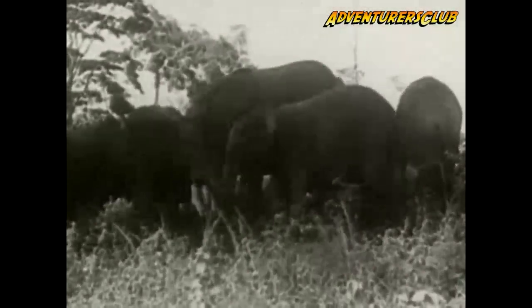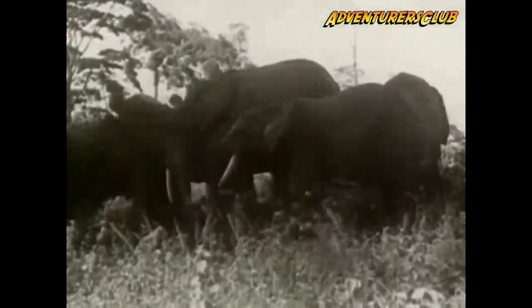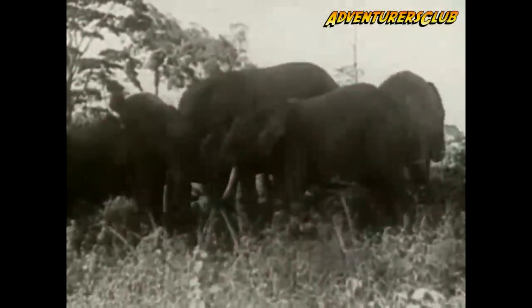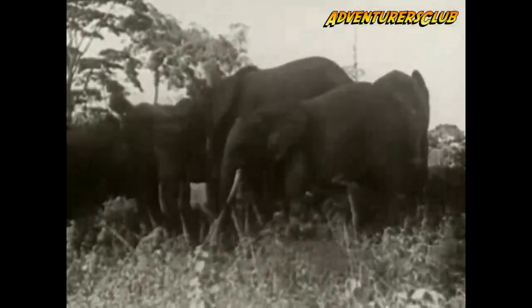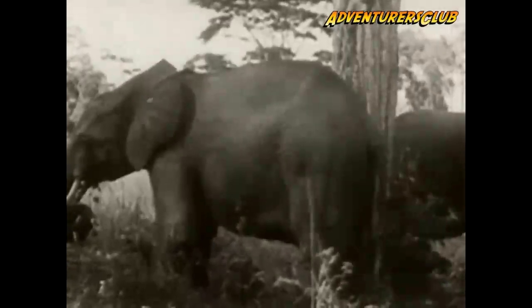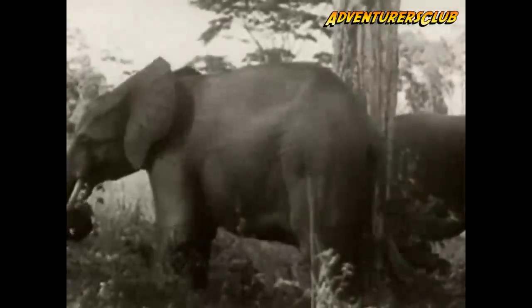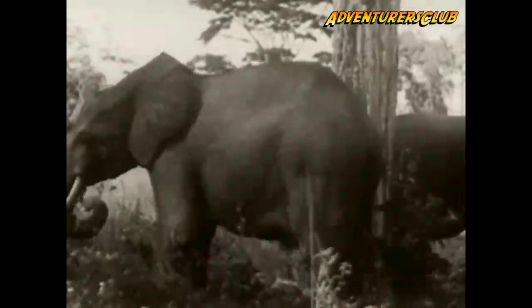A family like this are very loyal comrades. They have been known to carry a wounded pal away from danger, supporting his immense body between them at the risk of their own lives. The African elephant, unlike his Indian namesake, has never been successfully trained for the use of man. For centuries until recent years, ivory hunters penetrated the haunts of the elephant, killing millions of these majestic mammoths and taking away nothing but their tusks.